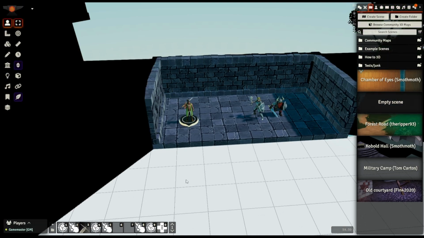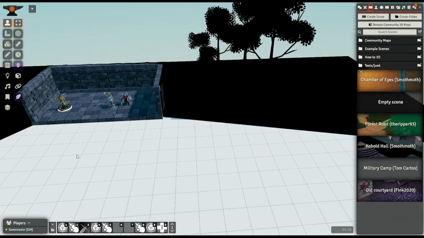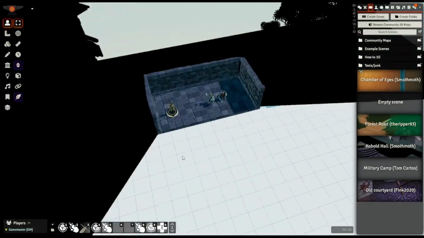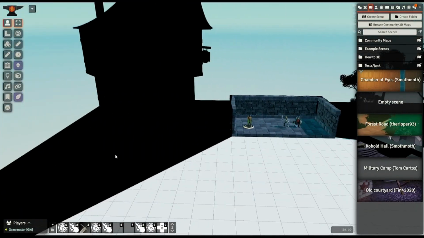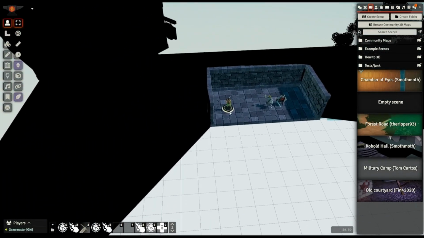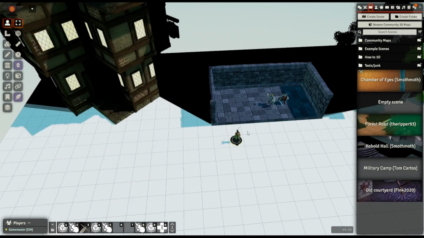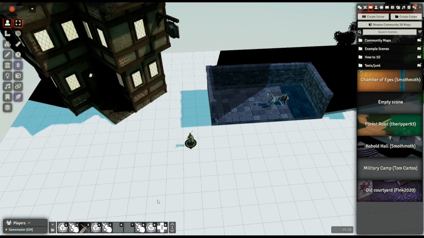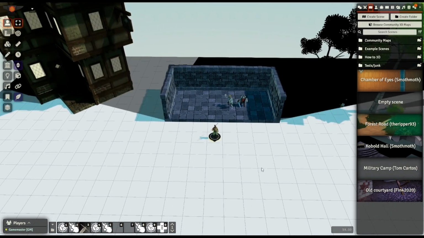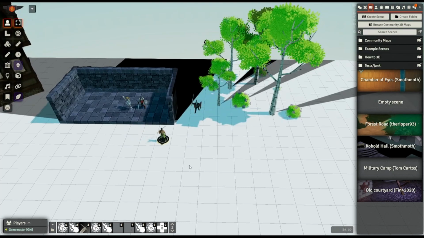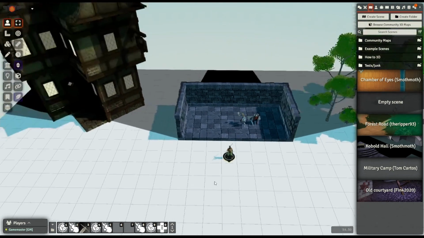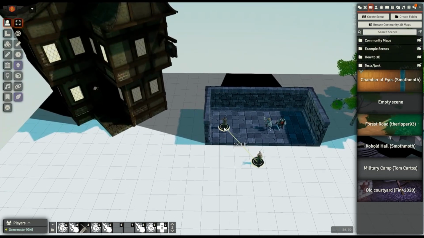If I click on this human fighter here, you can now see that with Fog of War enabled, there is a black shroud drawn over everything. If you had the background be black, for example, then things like these trees in this building would be hidden. But if I move this guy out, then you see that the fog of war makes way for what's inside there. And as we move him over, more and more of it gets uncovered. Sometimes it can be a little bit jittery, but I think it works really quite well.